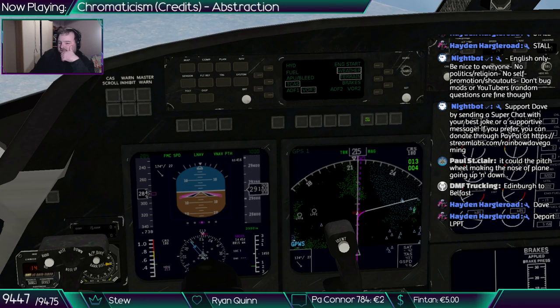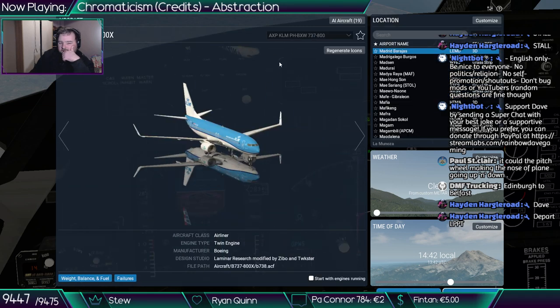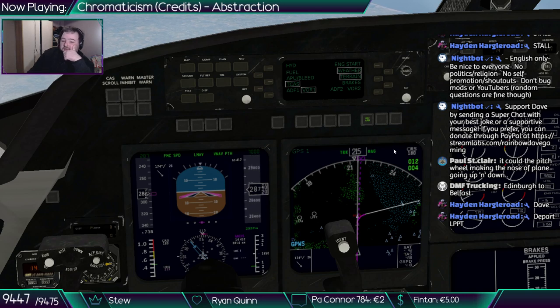Depart from Lisbon. I mean, I could, but I want to do a real world flight. What skins do I have for Zeebo? Because I might have one that would fit. I mean, I could always go KLM. There's no rule saying that I have to be Ryanair. And I guess I could still be Ryanair from Lisbon, and just be like, hey, we're on a new route.